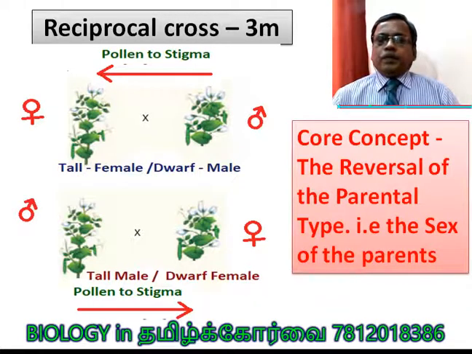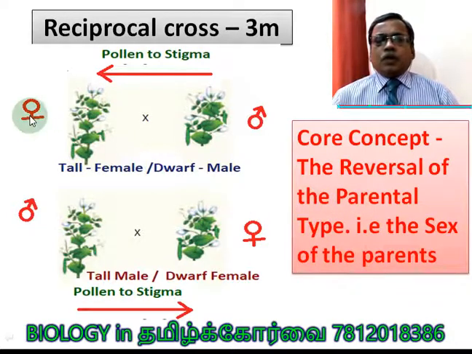Reciprocal cross. What is reciprocal cross? The core concept, I will tell you students. This concept, please don't forget. If you write this concept alone, you will be getting 1 mark in the board examination. The reversal of parental type during the experiment, that is, the sex of the parents.